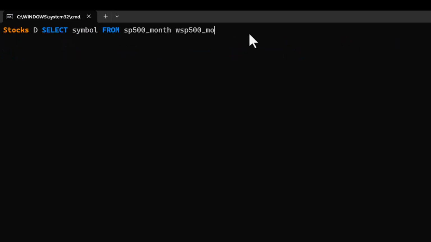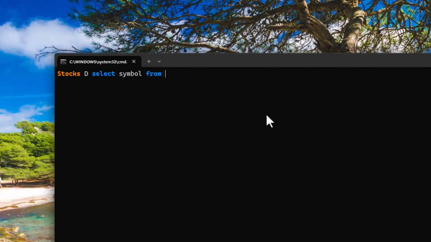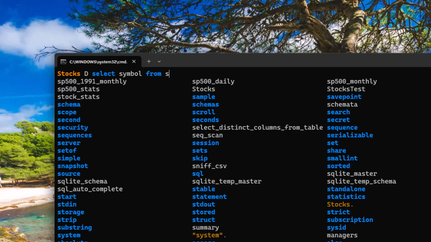Notice what it does. It just doesn't give me what I'm looking for. If you say from S like this and you hit the tab. Now, what I did before, I tried to select it directly with my mouse and right click it. But I guess what you can do is tab through it. So if you look here now, I think it starts over here in the beginning. So here's that first one. And then it goes row-wise, it looks like. So now it's SP500 daily, monthly, and then I think it's going to jump down to the next row. So if you want to grab this last one down here, you got to keep tapping and tapping and tapping and so on. So yeah, I don't know. That's kind of slow. It's faster to write it out yourself. Anyways, I just want to point that out.